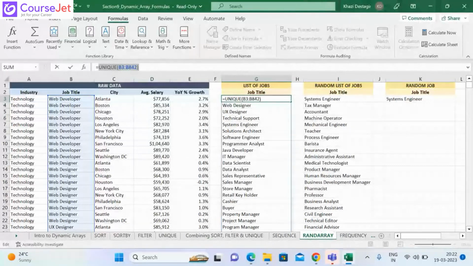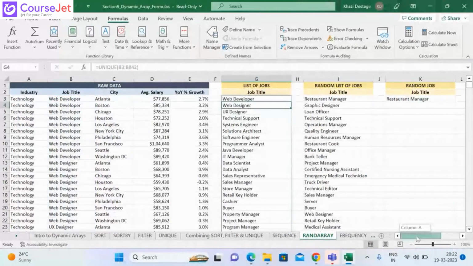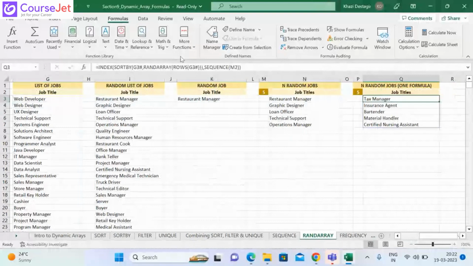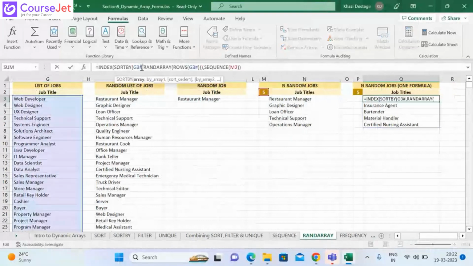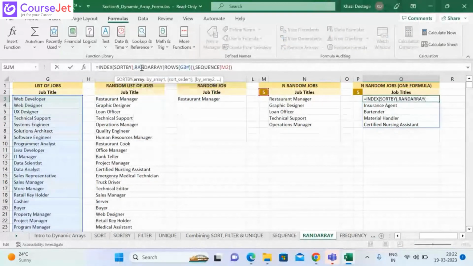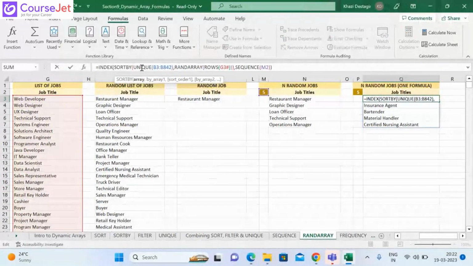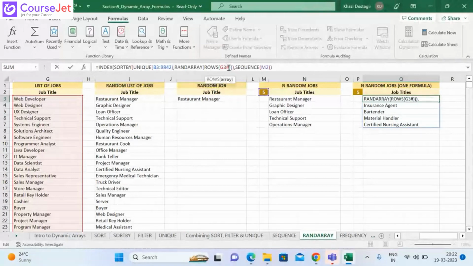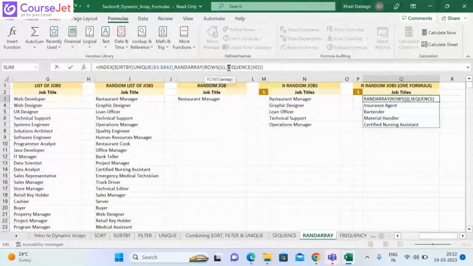I'll put it here in the G3, and in here also, wherever we have G3 with the hash, wherever it is giving the entire G column, I'm putting the formula.